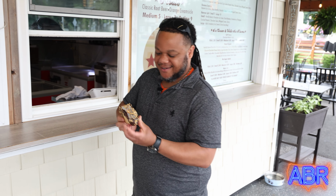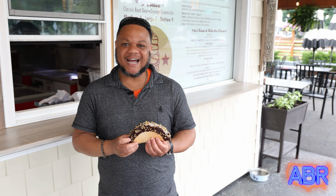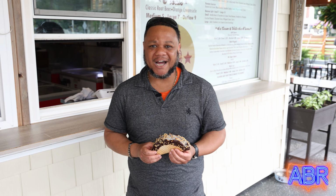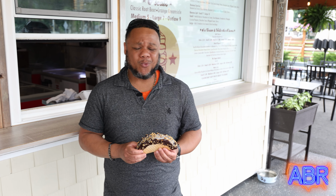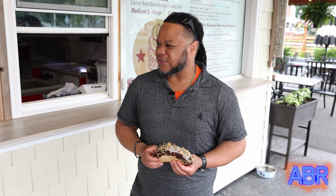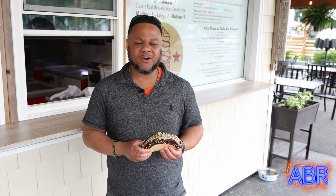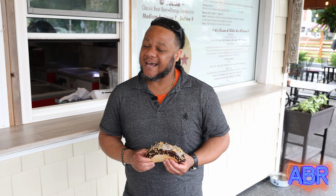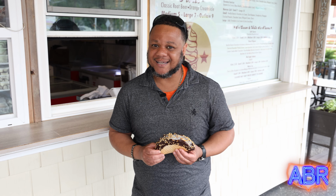Oh, man. A good old Choco Taco. They stopped serving these bad boys, but not here at Outlaw Burger Barn and Creamery. You can still get a delicious Choco Taco as well as that bacon butter cheeseburger. Oh man, that thing went hard. The Shrewman burger, perfect umami flavor. And then the chopped cheese, man, I felt like I was getting something from New York City itself, because that's how hard it went. I love sitting down, talking to Ryan, and hearing about his story and how nostalgic he is and how he created such a great place to eat.